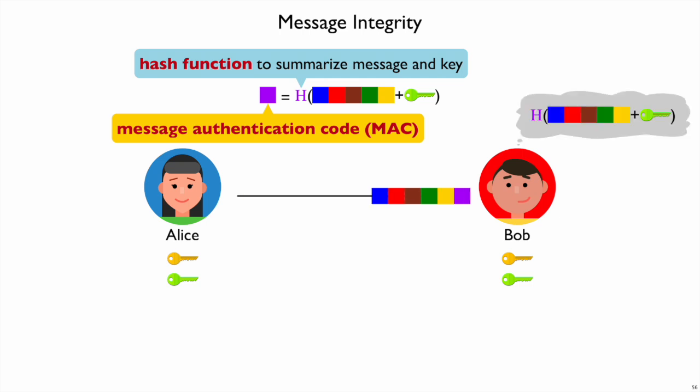So Alice will include this MAC at the end of her message, similar to including the shared green key. But now, even if we're using a stream cipher, then that purple block summarizes everything that came before it. So we don't have to rely on a mode of operation or something like that. Instead, we have a direct solution because Bob can hash the message along with his private key to make sure that combination matches the purple block that was sent.